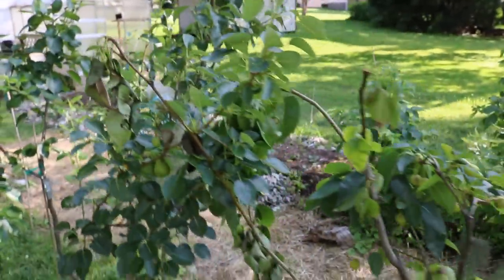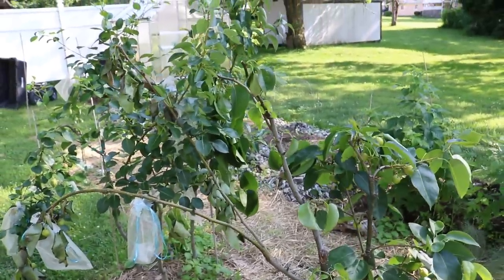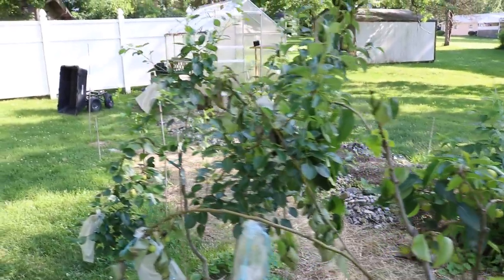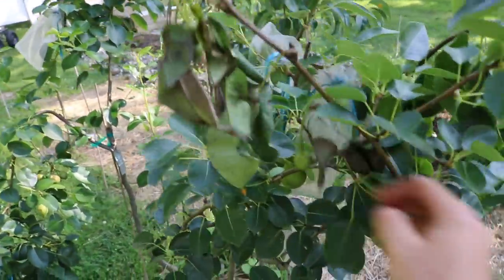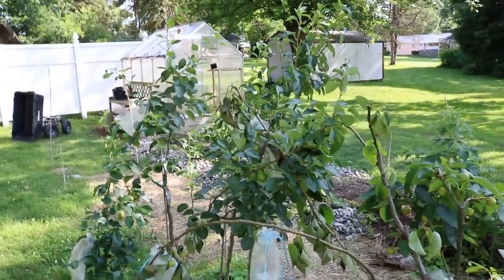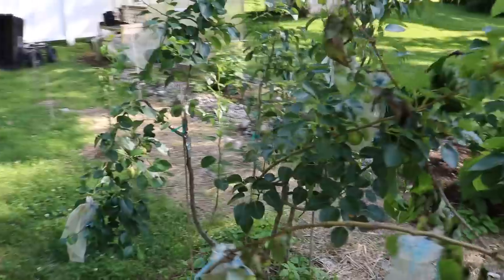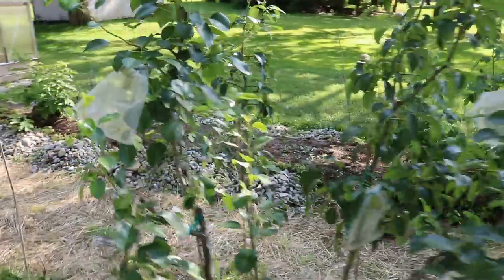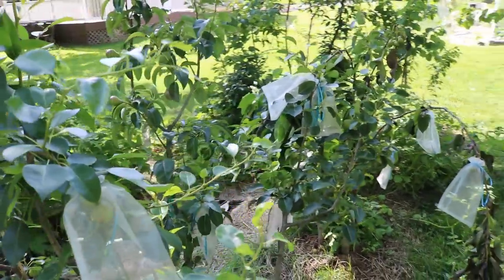It's just something you've got to learn as time goes on. Luckily, this tree isn't loaded with 200 or more fruits, so I'm not too upset about it. It's just a pretty young tree and we'll see what happens when it comes back. Observe your landscape, guys — it really is important. Spend time with your trees. Thank you so much for watching this little update on the pears. We'll talk to you all soon. Take care.